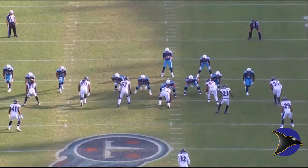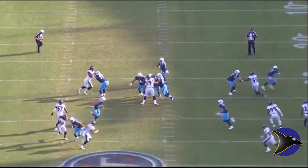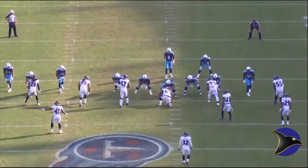Looking at it from this angle, you can see it looks like they're playing man coverage — that's what I thought. But they only rush three. This is called a zone blitz, and that's why I think it's zone, though the way defenders were following receivers made me think it's man as well.